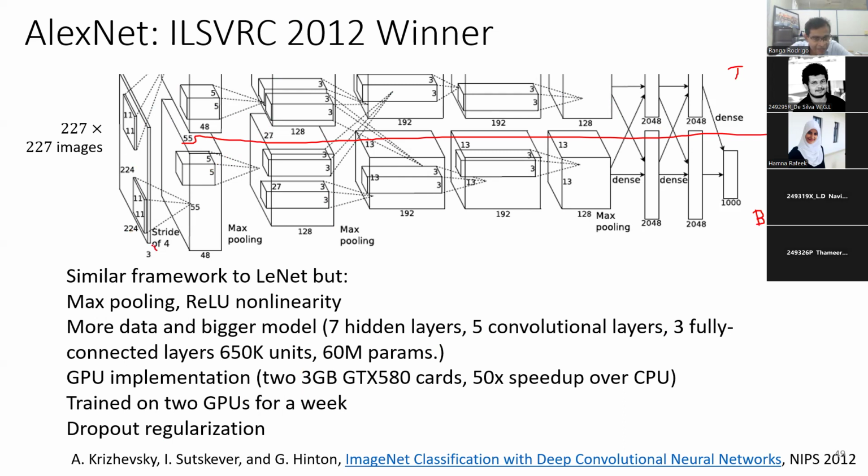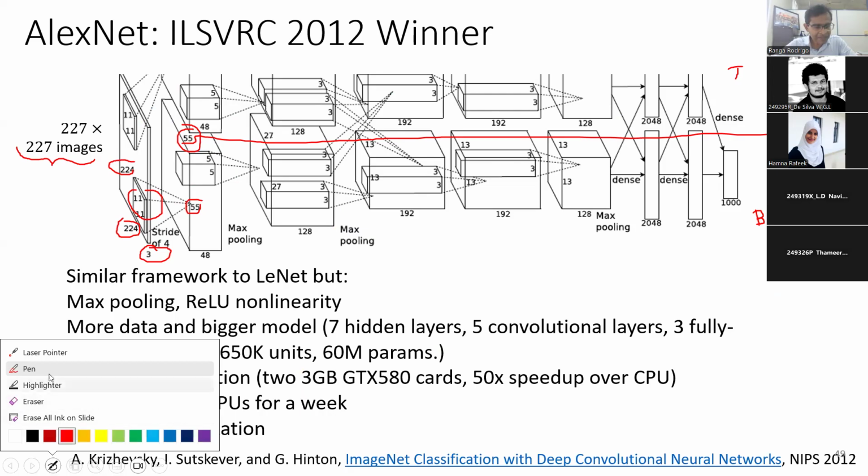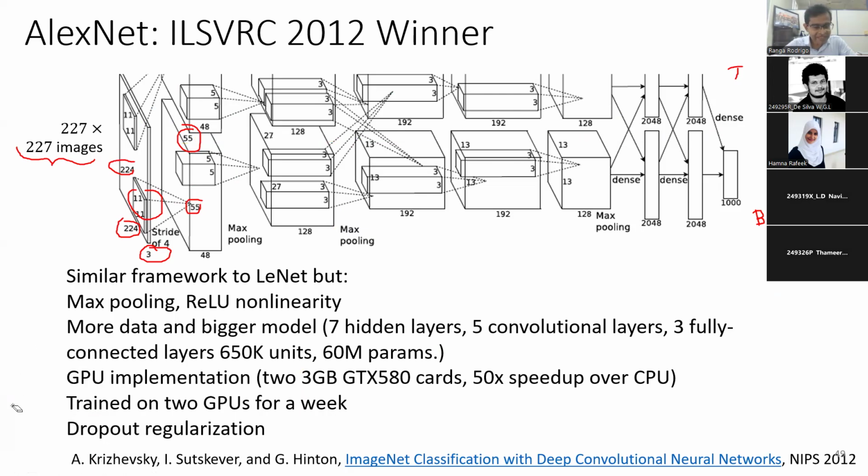So the image was color, 3 channels, and 224 times 224. Maybe it is 227 by 227. Maybe there's a slight change there. They ran 11 by 11 kernels to quickly reduce the size to 55 by 55. Quickly reducing the size is very important. Otherwise, it's computationally very expensive. Then they had 48 of those convolution kernels in the bottom GPU, 48 of them in the top GPU. So therefore, altogether 96 of them.